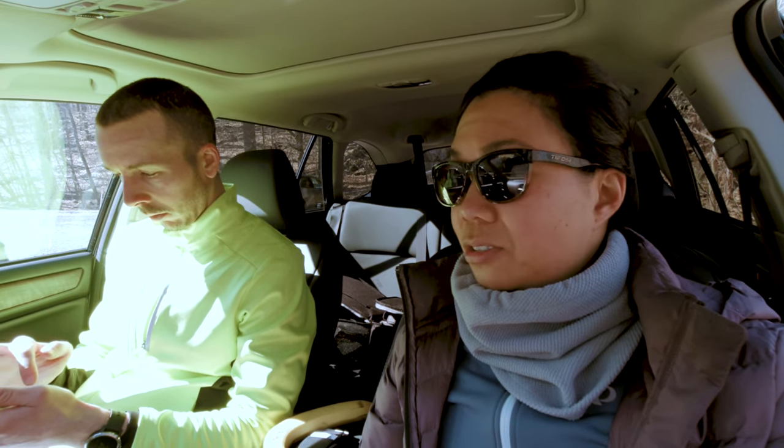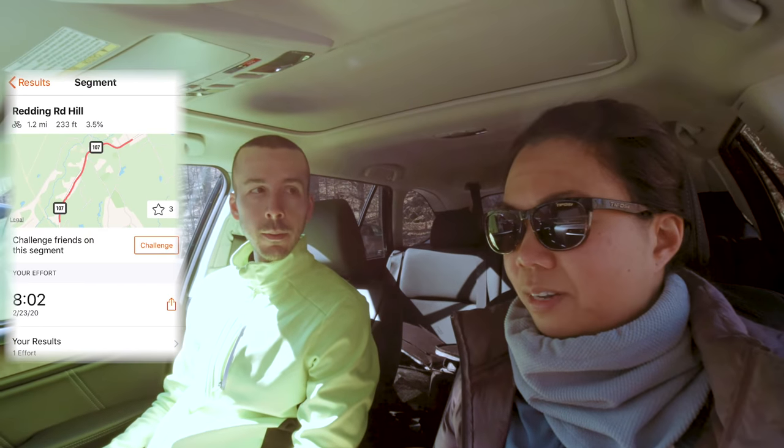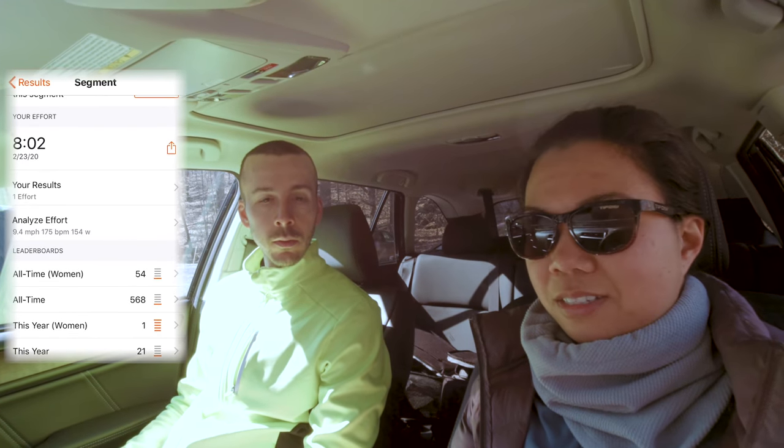And we were talking about how higher cadence allows you to activate a different muscle group instead of using your quads all the time. When Jason and I are grinding, we tend to go for our quads as our dominant muscle to get us up steep climbs. But with the higher cadence and lower gearing, it allowed us to activate our glutes and our hamstrings, and so it alleviated the quads. And that was a super fun climb. I think it was a little over a mile long, but we'll see the stats when we get back.